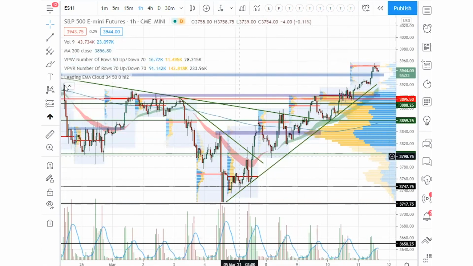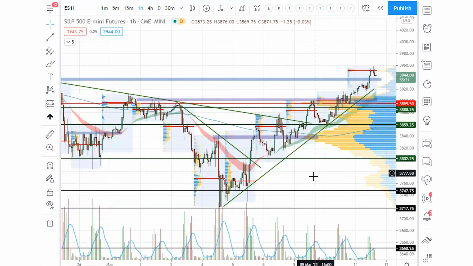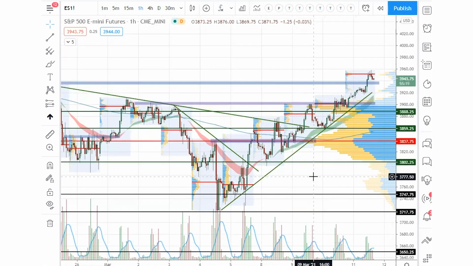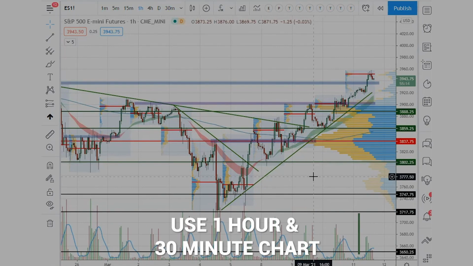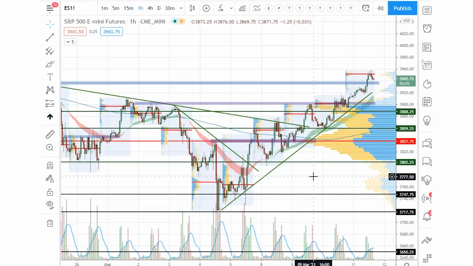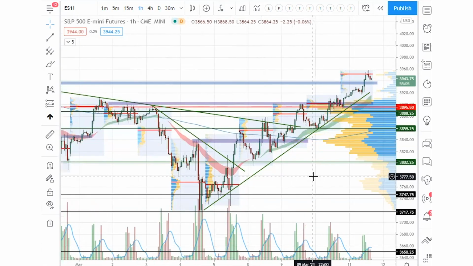So how I trade futures on a time-based chart: there are two larger charts that I like to use, and that is the 1 hour and the 30-minute chart. Those two charts are the larger time frames that I hold on to and that I use on a daily basis because they enable me to find key areas of resistance and support. So pretty big areas of rejection, right?